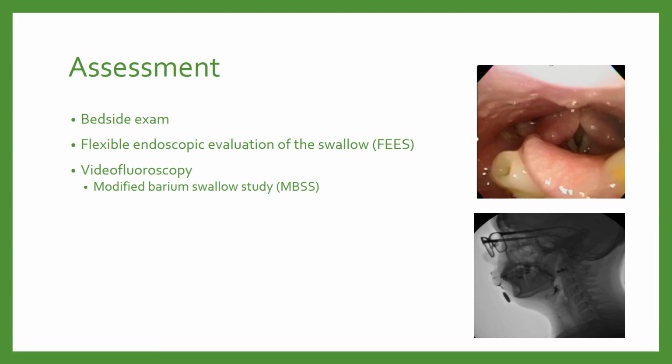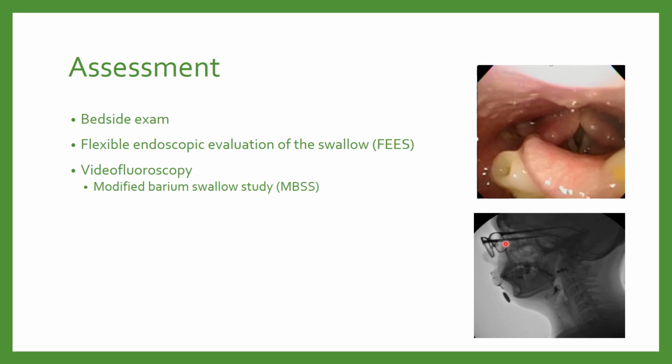Our second type of assessment is a flexible endoscopic evaluation of swallowing, or a FEES. We've looked at endoscopy before. It's this picture up here on the top, and it's just a camera that looks down into the pharynx while the person is swallowing. In this picture, we have the arytenoids right here on the top. Over here on the sides is the pharynx. This structure right here is the back of the pharynx. And then right here, this little cup that you see is the epiglottis, and what's sitting in the vallecula is macaroni and cheese.